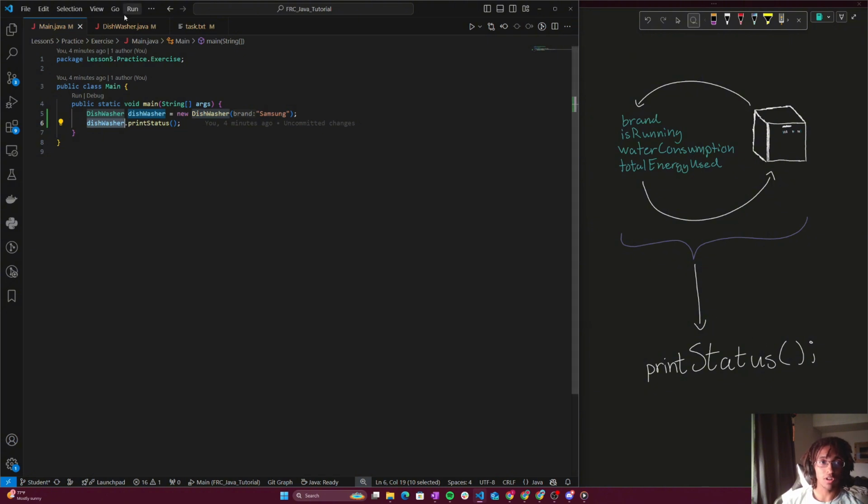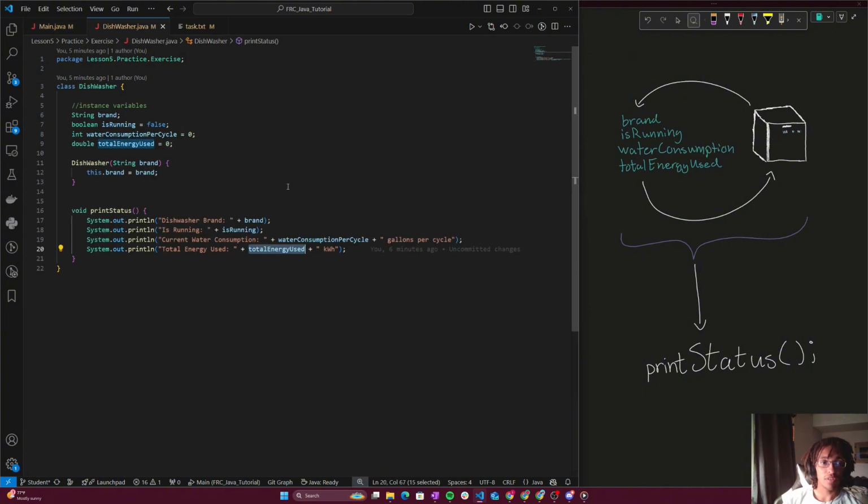And so when this dishwasher object performs the print status action, because we are telling Java that it's this specific object that's calling this action, the method should instinctively have access to all of the information tied to the object that is calling this method.